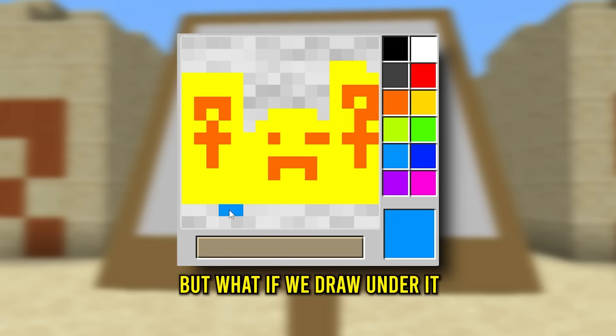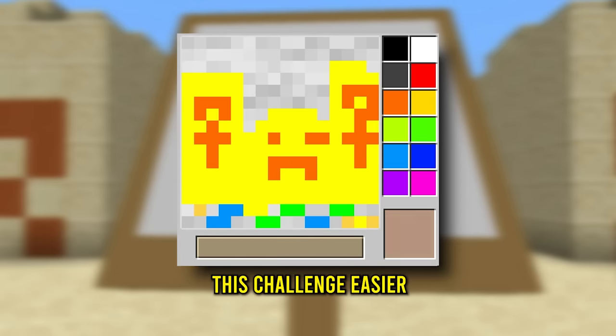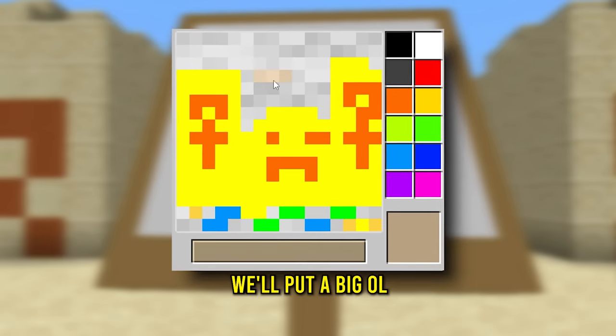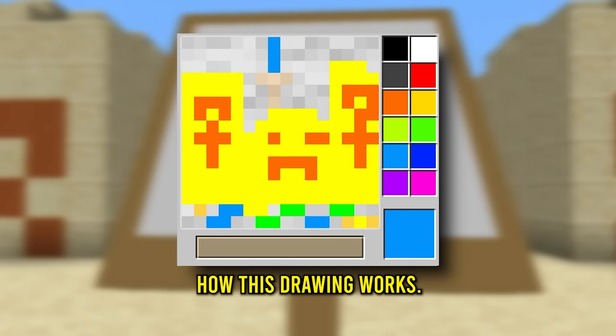But what if we draw under it? Maybe a bunch of treasure? Because currently the temple just, you know, has pretty basic treasure. And to make this challenge easier, we'll put a big old diamond sword as like the main treasure thing. I think this might work. Let's see how this drawing works, and let's transform the temple in 3, 2, 1.